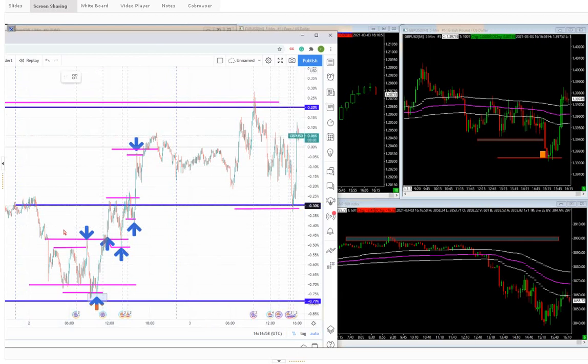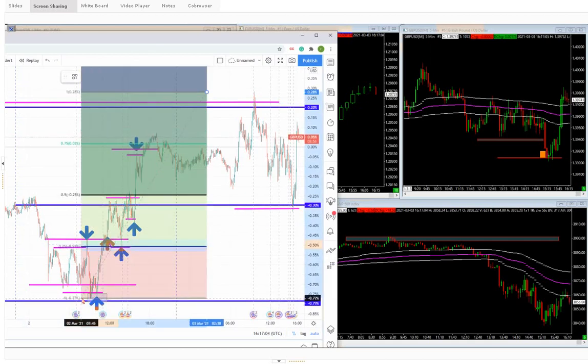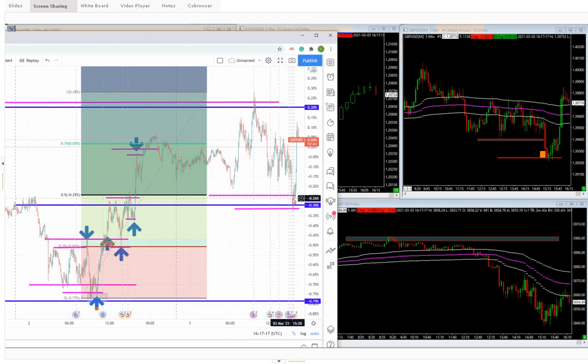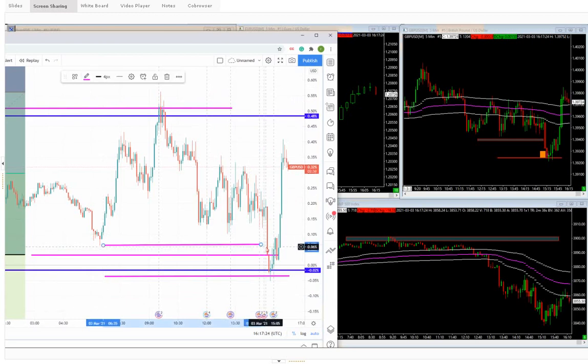If I go from the high print here to the low print here, exactly to the tick, you can see we actually run the stops against that level. We run the stops against that level right there, don't we? So when we run the stops, we can start to recognize activity. We can start to see stop runs, areas running through these prices. We can start to worry about what's happening in this area. If we buy it straight away here, we get stopped out because we've bought too soon.